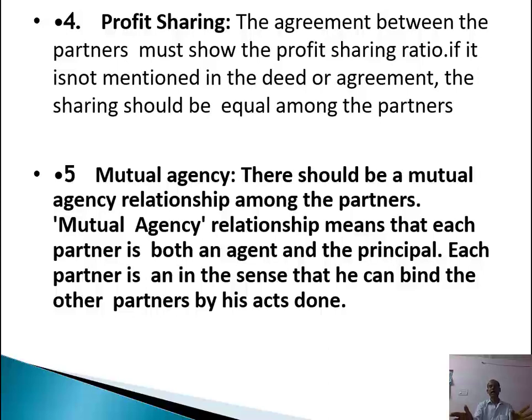So as we have seen earlier, if any act is made by one partner, that act is borne by all the partners in the firm. Whether it is good or bad, whether it is legal or illegal, all should be bound for that action. So the acts which are done by one partner or some partners should be collectively borne by all.